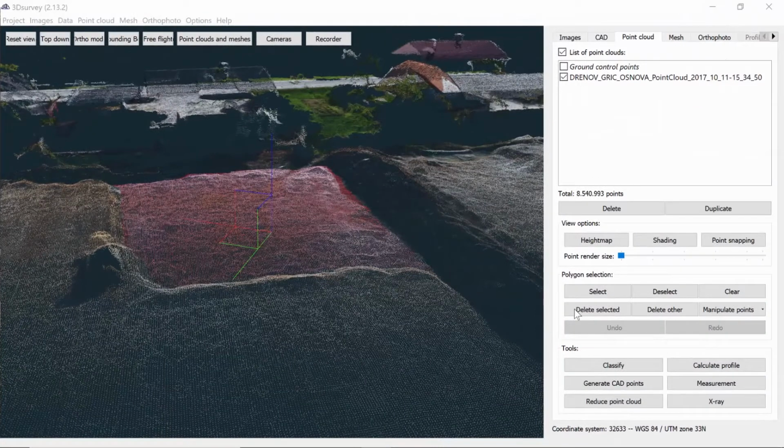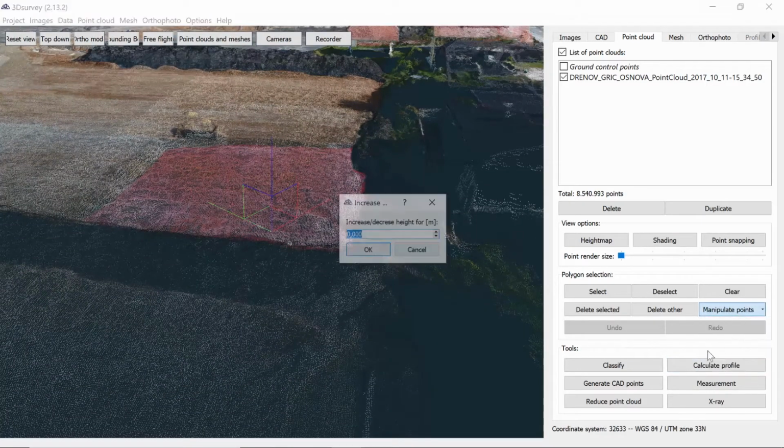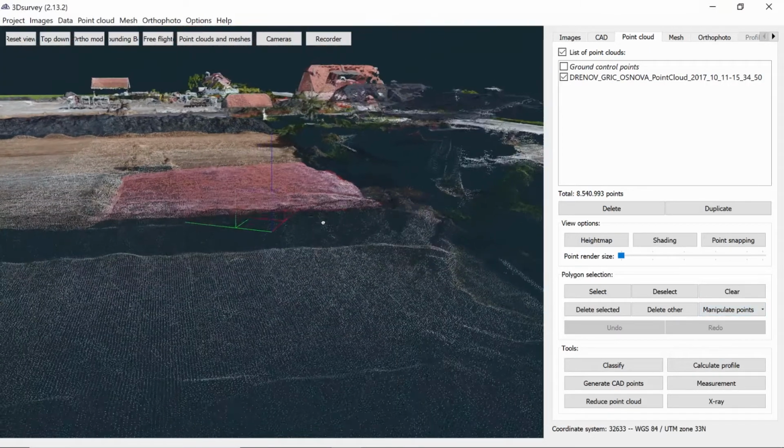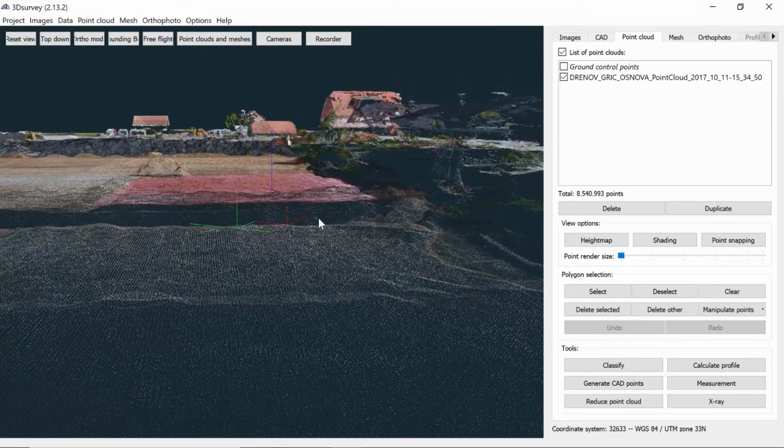The second option is called Increase Height. We use it, for example, if we came to the construction site too early and we know that there is some ground still going to be raised. We still finish our work with the drone as usual. After we have created our point cloud, we select that area and click the Increase Height feature. In our case, I'll put in 0.6 meters and the area will be raised. In case you want to decrease the height of the area, you put in a negative number.